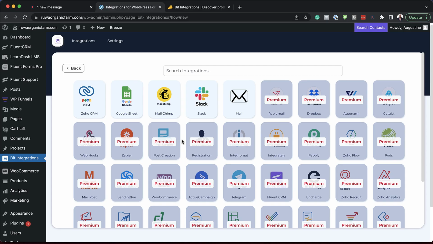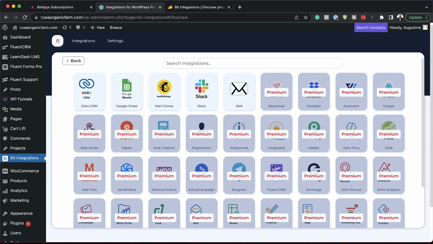Now, here's the thing. This is a free plugin, so you can see I'm limited to what I can integrate here. All I have here is to integrate WooCommerce with only these five over here, which, to be honest, are not very useful to me. I would like to integrate with all these other ones or any of these ones. So now let's install the pro version, because that's where you get really the real power of Bit Integrations.